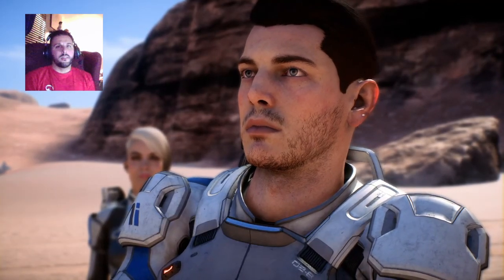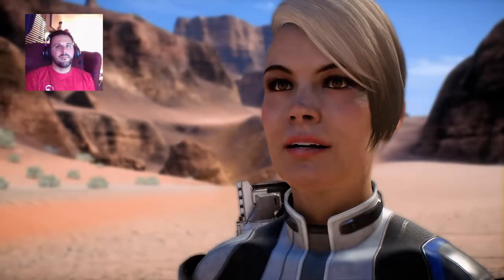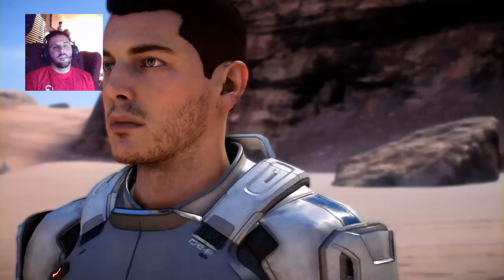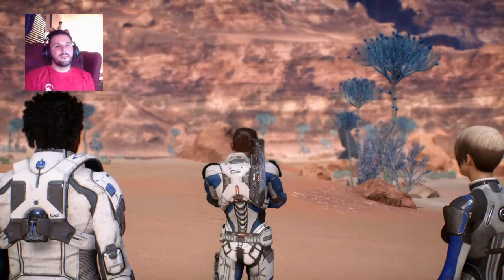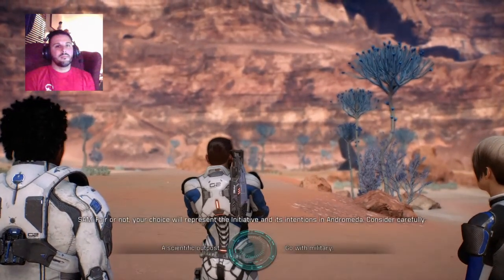Let's do opinions. What do you think? Military outpost or scientific? Pathfinder's call, but research is no good if we're dead. Military. It's got to be science. Our colonists need to understand their home. Be advised that the first outpost placed by a Pathfinder will be a statement in itself. Fair or not, your choice will represent the initiative and its intentions in Andromeda.